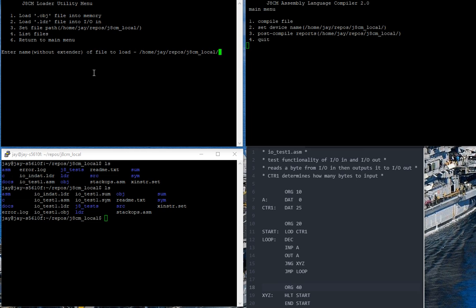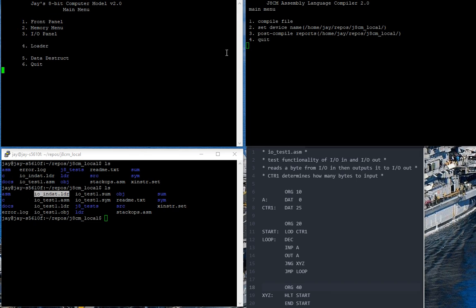And now for the loader, I'm going to load that input data file. So that one I created, io_indat.loader. That will load that into our I/O input stream.